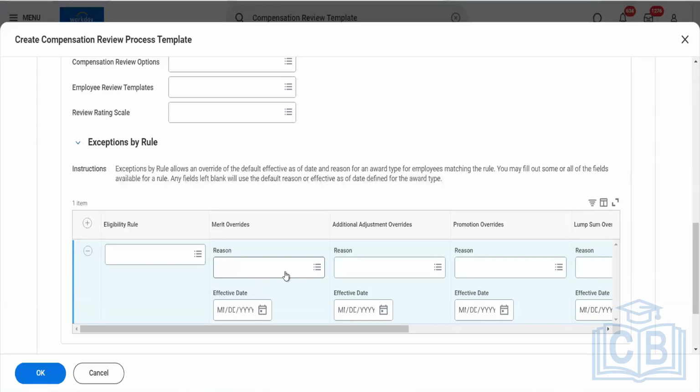So we will collect the list of employees for whom the management and the supervisory organization has decided to override the promotion, and from the effective date, say effective from 1st of October, they will be getting the promotion. However, the merit increase is happening in August.